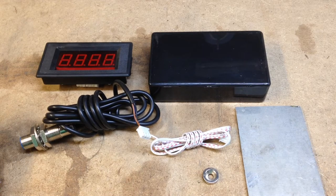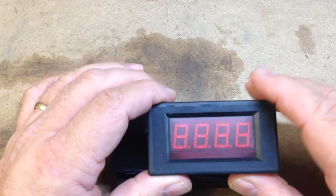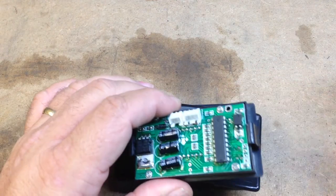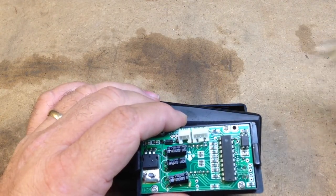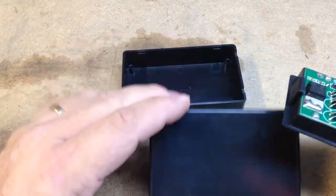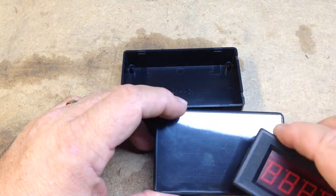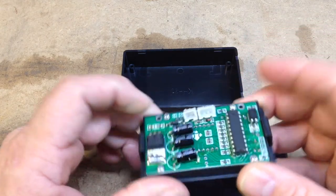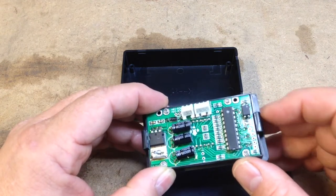the mini mill. This is the display for the RPM sensor, and there's two plugs here, one for power and one for the sensor, this part. This senses the magnet as it goes by, and we're going to have to mark this and cut a hole in it so that this fits in there. Now it has these little spring clamps here, so I'll have to make the hole with that in mind.